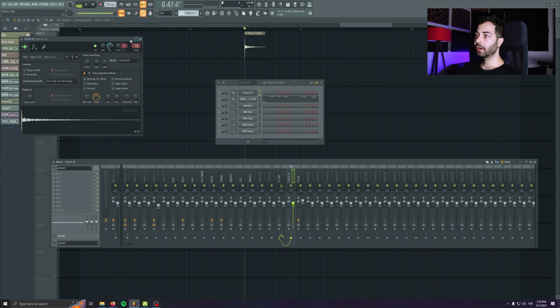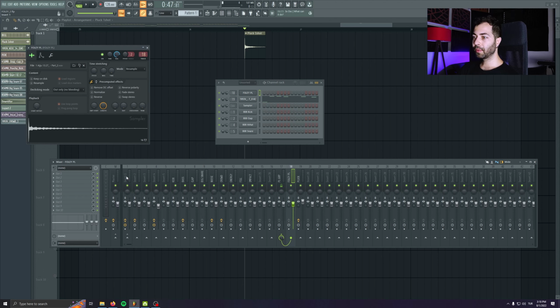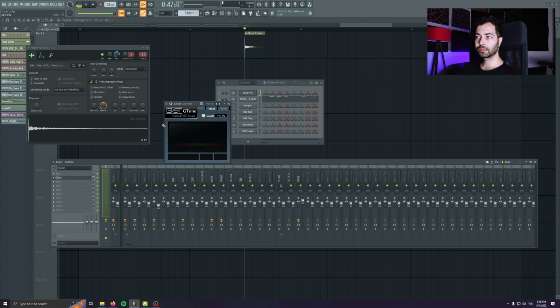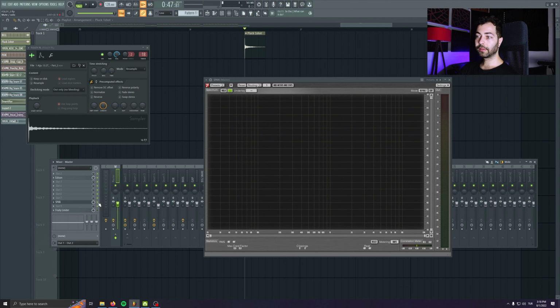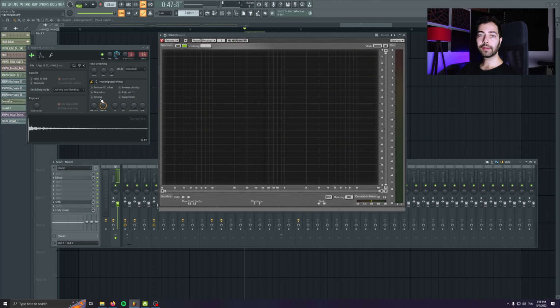First, we gotta learn the key of the sample. Most of the time, if you just check with GTune, it can work. But if the sound has a big transient like that, GTune probably isn't gonna detect it. So, okay, I'm gonna do it like this. I will go to the Span and I will just find the biggest hill that can give some tonality to the sound.